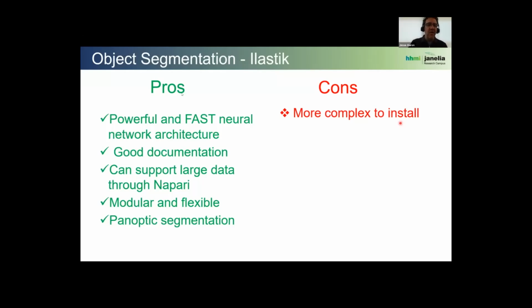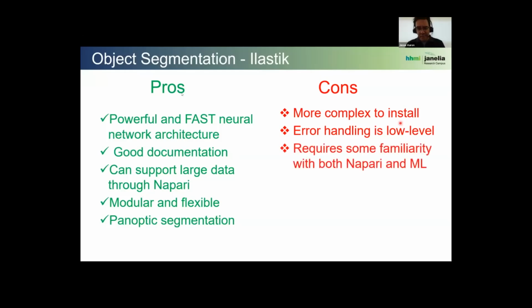It's more complex to install. It's going to require you to be at least somewhat familiar with Python package management and things like that. One of the things that I think really needs to be improved in this software is its error handling. If you click a wrong button or input a parameter incorrectly, without having a fairly good understanding of Python, it's going to be difficult to know what you did wrong. And that's, I think, one of the biggest hurdles this software is facing at the moment.